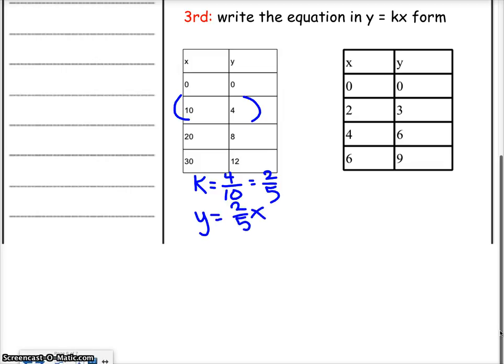What's the slope of that line? What's the slope? Up 2 over 5. Where do I intersect the y-axis? If it's directly proportional, it has to be 0. So this is the slope. This is the y-intercept. You will have to graph direct variation today. It doesn't give you 0. You just need to know it's 0. Okay, you do the next one and then compare with someone next to you.